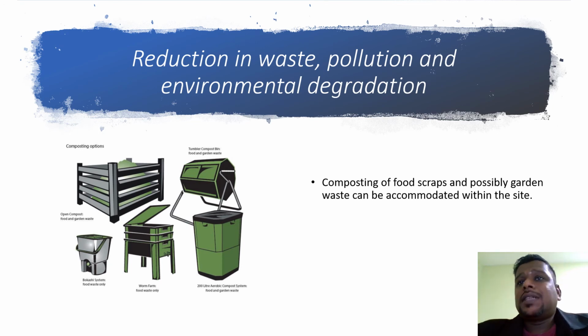Composting of the food scraps and possibly garden waste can be accommodated within the site. So we can compost the food and garden waste as a fertilizer for the gardening. From the industry area, we can also do the composting and the fertilizer, as the sludge generated from the food company or food manufacturing. So they can also use it as their waste for the fertilizer or decomposing process.